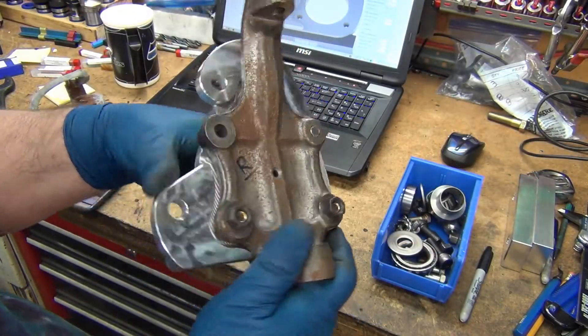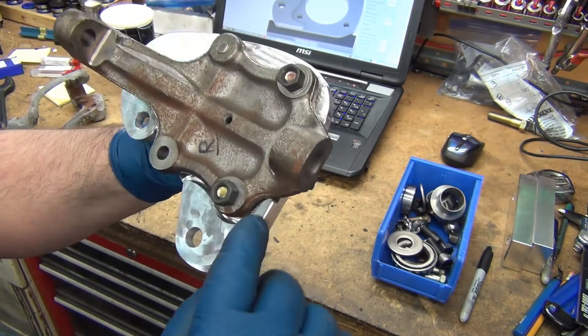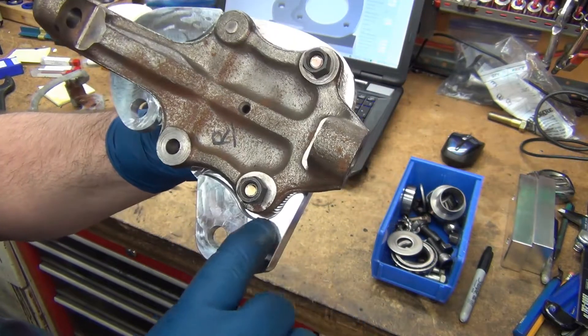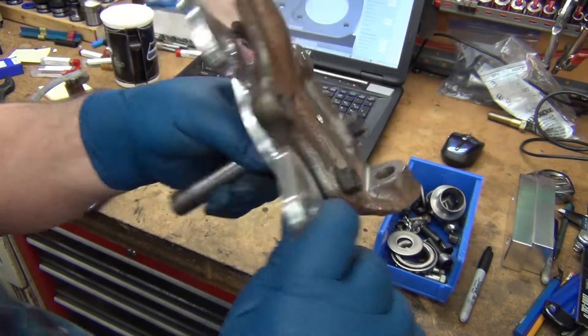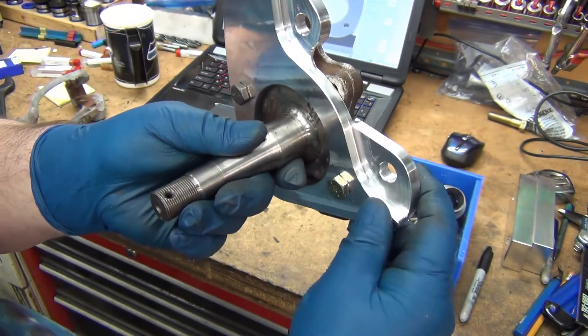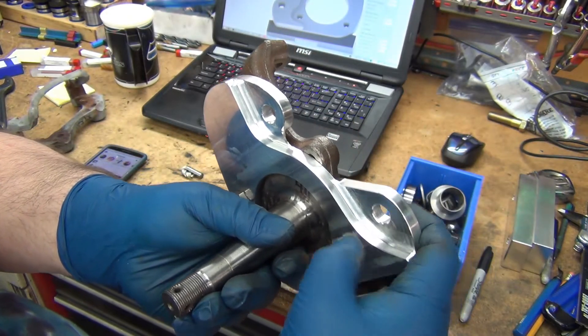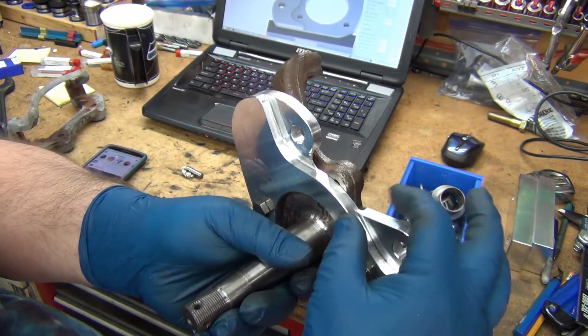I wanted to check the backside here too. I did it off a 2D drawing, and this got a little close, so I'll have to clearance that a little bit. But I can push that in just a little bit, get a little bit more overlap on the meat, since that's where the thin part is. And since I can wrap around the islands a little bit here, I can gain some more there too.